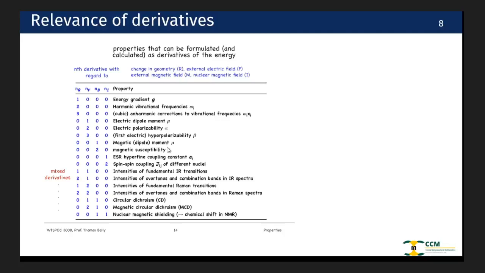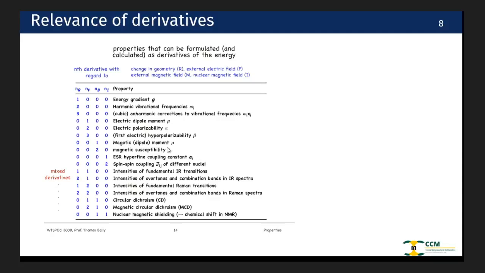Now, there's a few things that may be a surprise to you, because you can express surprisingly many properties as a derivative of the total energy. So, for example, the force is a derivative with respect to the nuclear position. Right? That's what we just said. It's like, okay, not a surprise. You can say vibrational frequencies you can obtain from the curvature, right? Because that's what gives you the vibration, the minimum one.